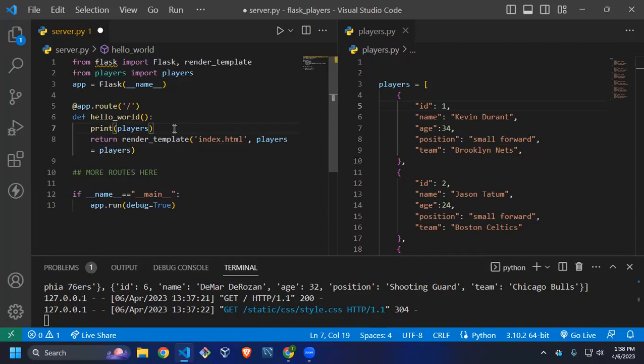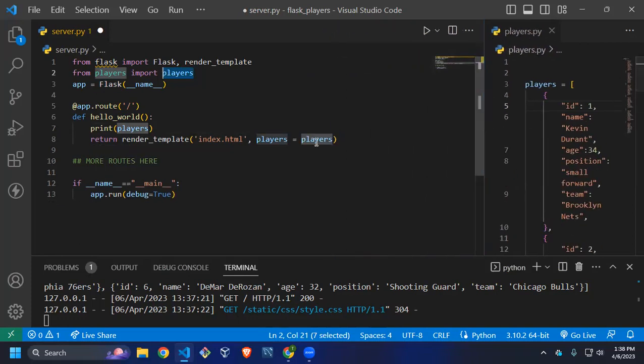Yeah. So again, I'm importing players from this players file, right? Players is just a list of dictionaries. So that players is available anywhere in this file, because it's not in a function. I just have it sort of in the global space. Okay. And then the players on the left-hand side is the file name? So the players on the right-hand side is the file, or the data, right? The list. And then players is the variable that's available in my Jinja. So I'll call this players for Jinja.